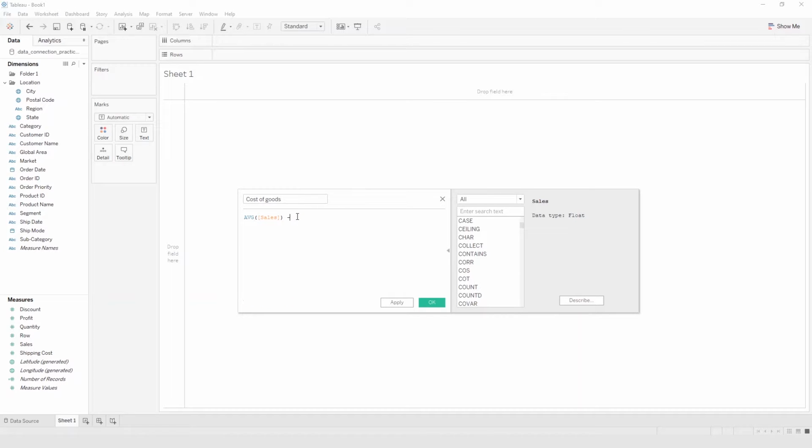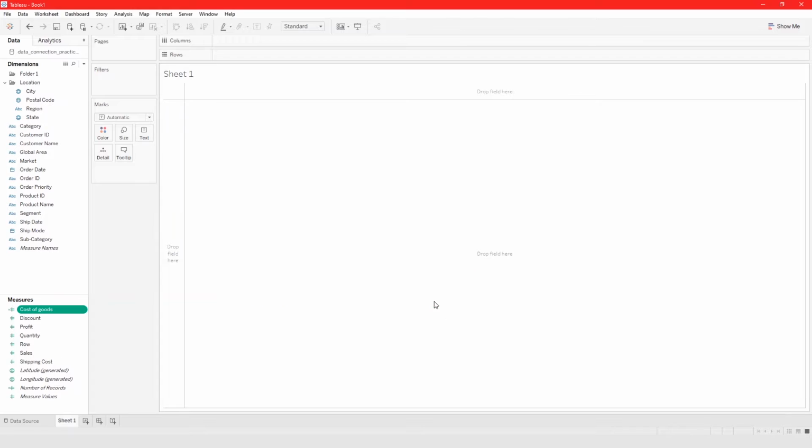And then you do minus, and let's do average. In this case, let's type in profit. And profit right there. And it says this calculation is valid. Then we can just click OK.